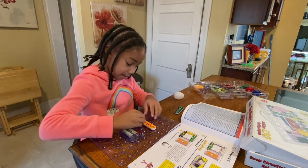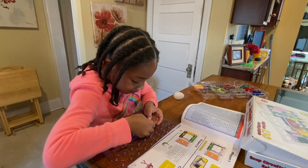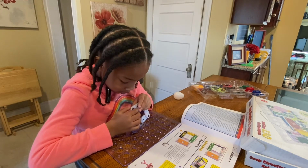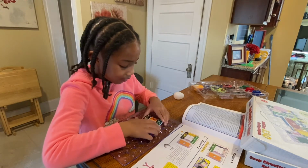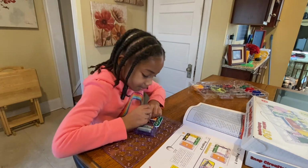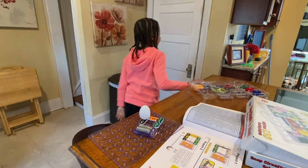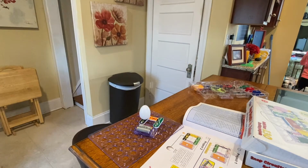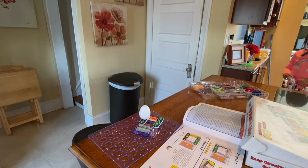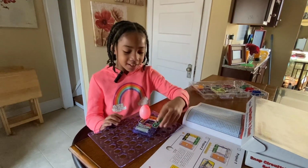Then, also, we have to do it the other way too. So, boom. And boom. Alrighty, that part's done. Now we gotta put the LED light back on. Now we gotta go turn the lights off. Now we gotta flip the switch on.